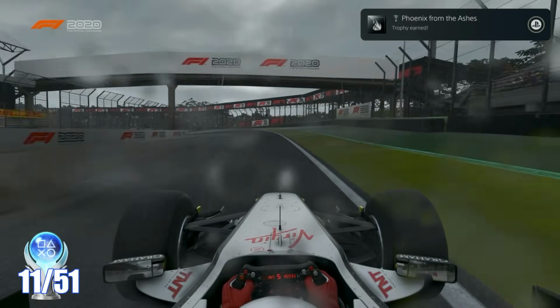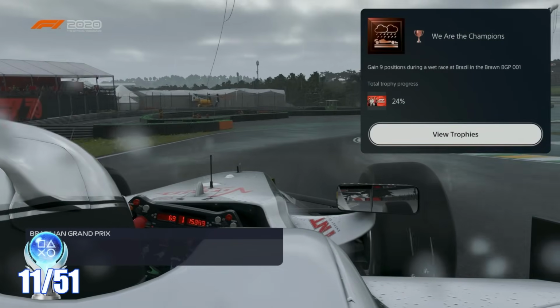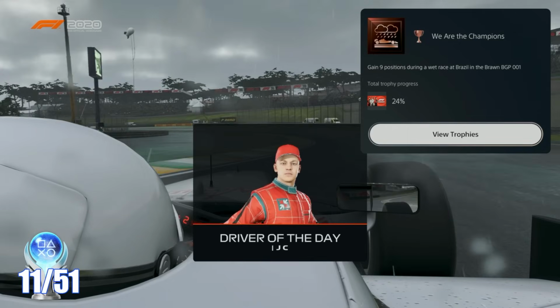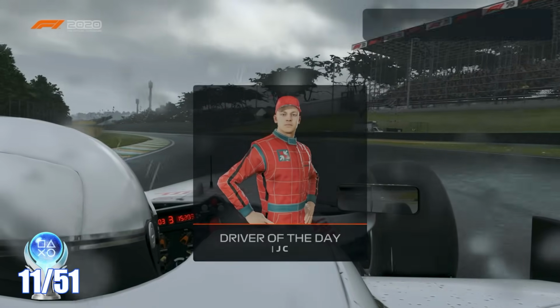Phoenix from the Ashes, won a race after starting last on the grid, and we are the champions. Gained 9 positions during a wet race at Brazil in the Brawn BGP 001. What a beautiful car that is.